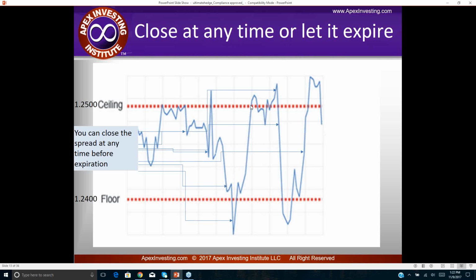Now, I could have made money all the way up to the ceiling, all right? But I can get out anytime I want. Does that make sense? I don't have to wait for the floor or ceiling. I don't have to wait till expiration, okay? And remember, it's not all or nothing at expiration like a binary. A one tick difference in a binary can be the difference of 0 or 100, right, Joe? A one tick difference on a spread is how much? $1. Make sense? So yeah, some great risk management, a great way to mirror the market.